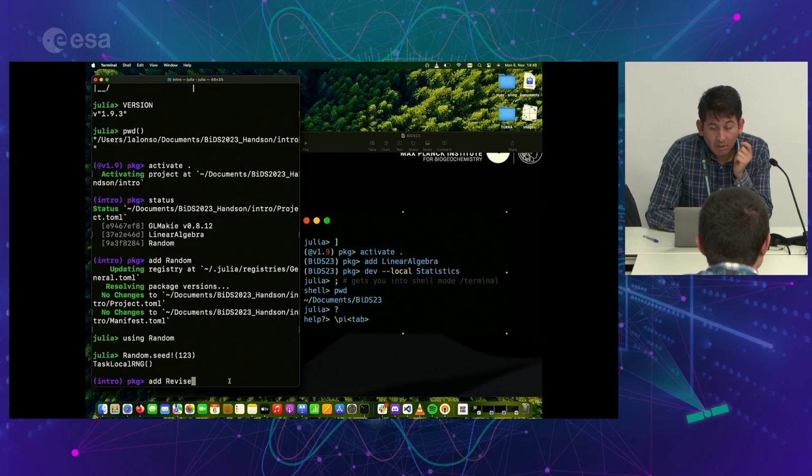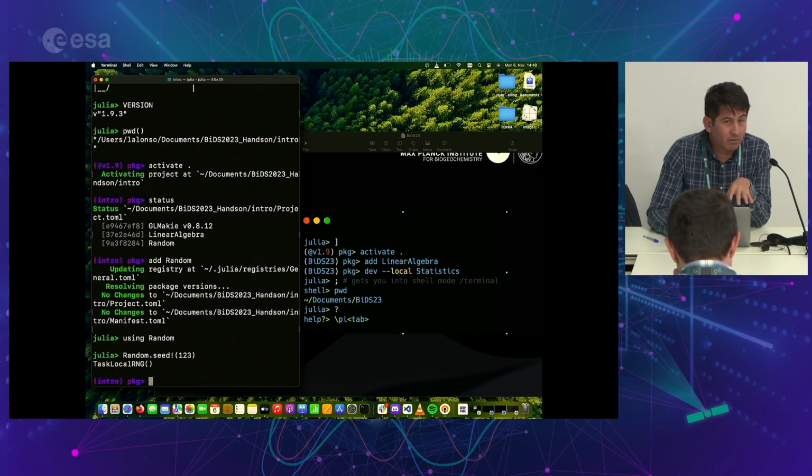So yes, going back to the project management. So far we have done the package mode, which does the activation. You add a package, and the third option is to develop a package. So that means that you will copy the source code into your computer so that you can modify it if you need to. By default, you could do dev Statistics, for instance.